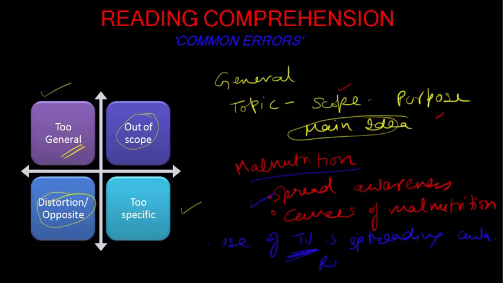The main idea, apart from TV, you could also use radio or celebrities to endorse the cause. So basically, the point is that your main idea should encompass all these options instead of you focusing on a particular choice. So that is what I mean by too general or too specific.